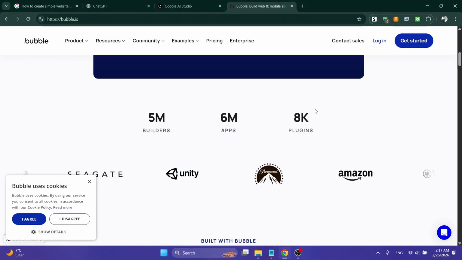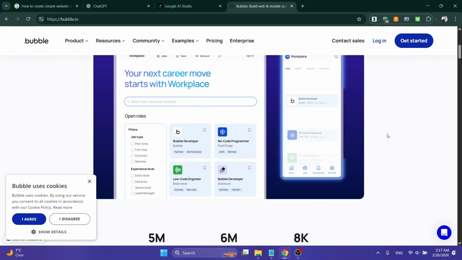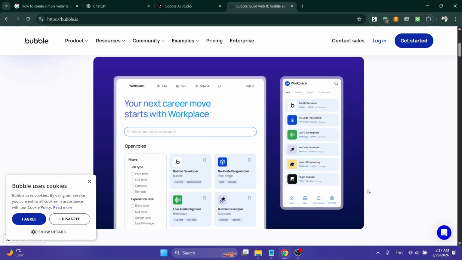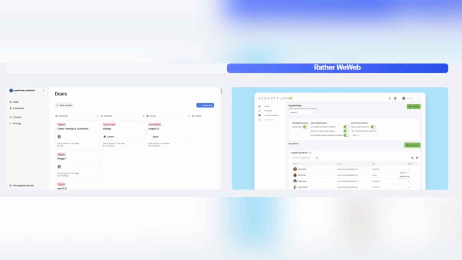In this video, we'll dive into building tables in Bubble.io and compare it with WeWeb, another powerful no-code platform. Both Bubble and WeWeb let you create web applications without needing to understand technical concepts like dot notation or APIs, making them accessible to beginners and non-technical users. Let's start with Bubble. You can create tables using either the native table element or a repeating group.